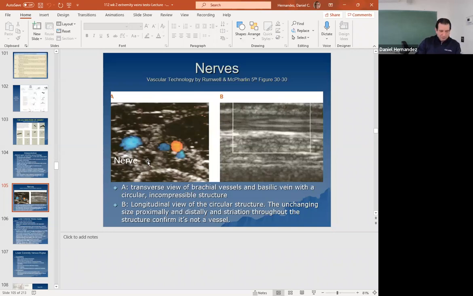So think of it as tributaries of a river. So you're trying to follow the river back to the ocean. So if it doesn't connect to anything, it kind of just disappears. It's most likely just a nerve. And again, just look for these, open it up. It's going to say uniform in length. You're going to have these linear striations, these echogenic striations.